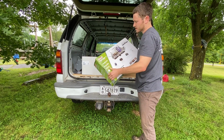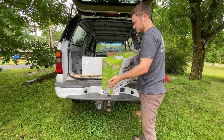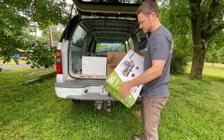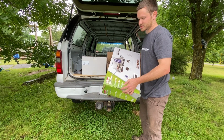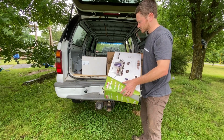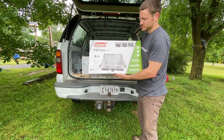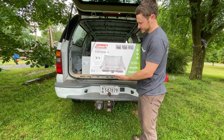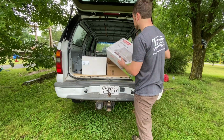Next, we got in our Coleman stove. This is actually the Coleman Triton model. I don't know that it's any better, but we'll see. It looked like it might be a little bit easier to clean and had a few features that looked a little bit nicer than the standard one. So that's what we got. We'll see how it works. I'll probably do a review on it later and let you know.